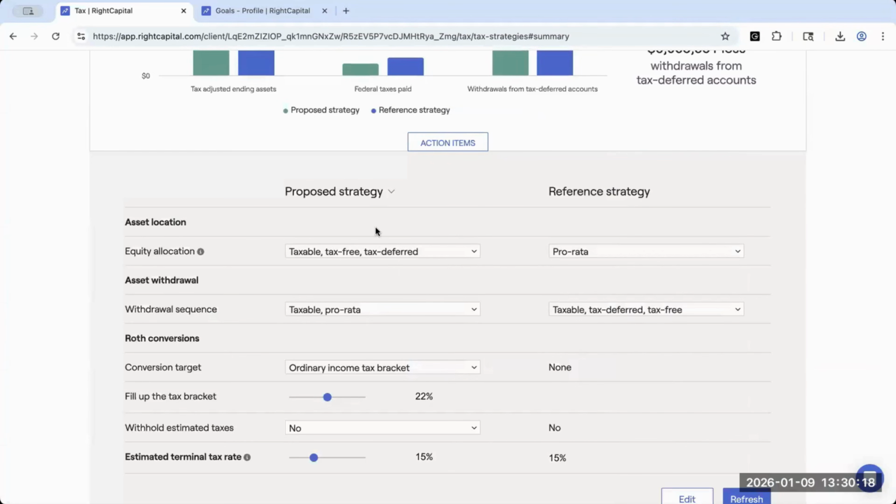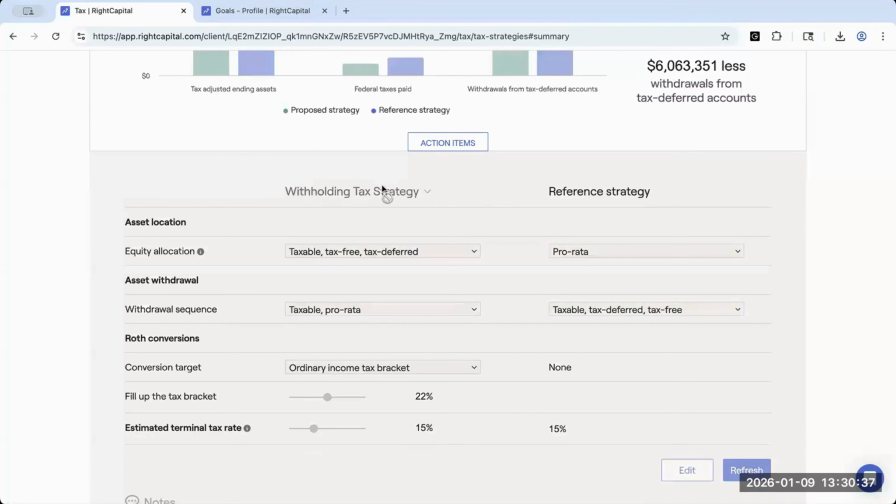Here now we have the action item available to us where we're withholding estimated taxes. We still have the proposed strategy selected, so I'm going to leave this as no. In order to switch to my strategy where I am withholding taxes, I'm going to check the down caret next to proposed strategy and switch to withholding tax strategy.